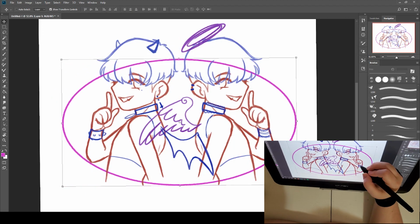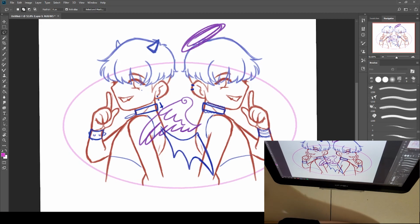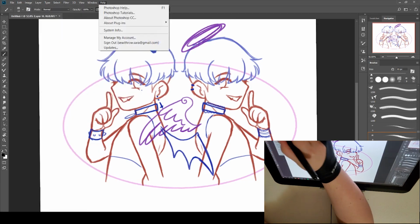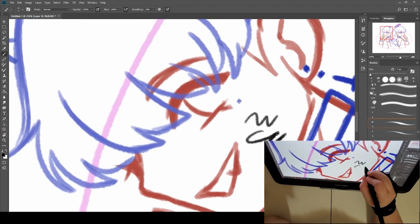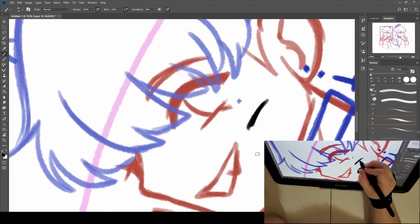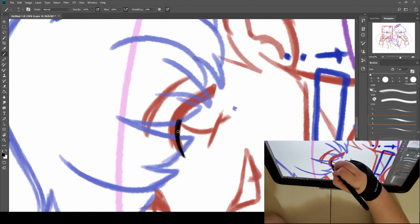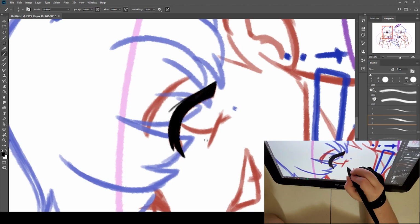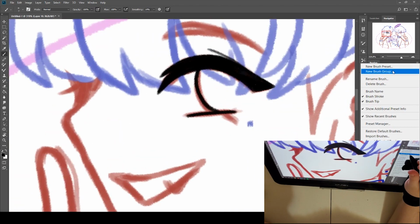One thing that I didn't quite take advantage of as much as I should have, because I like to lean on my arm when I draw, so I didn't really use my left hand very much. With a tablet like this that has a touchscreen, you can simply touch your sidebar to get to the different tools that you want. I still went over and clicked them individually every time because I'm very used to doing that. But yeah, you can just touch them, which nullifies the use of hotkeys. You don't super need hotkeys when you can just touch something and there it is.